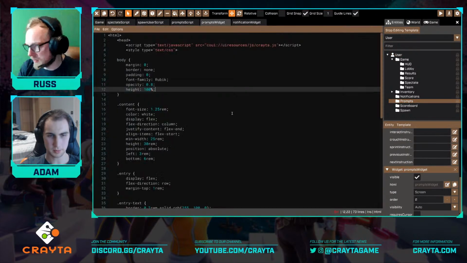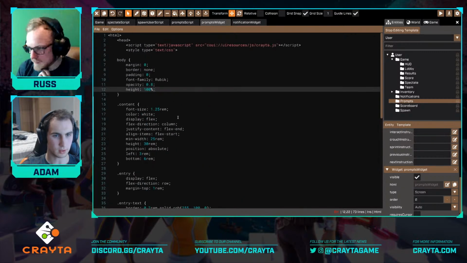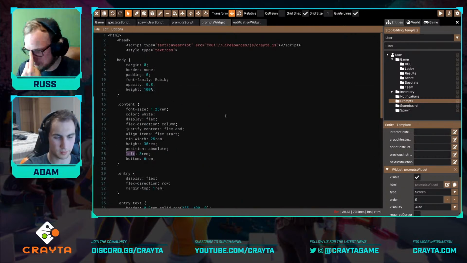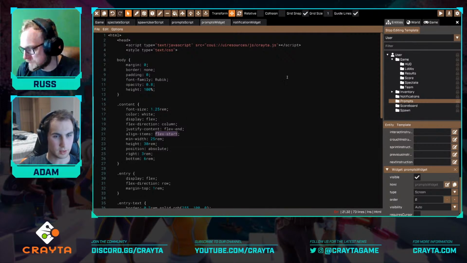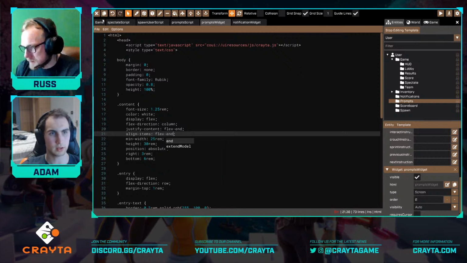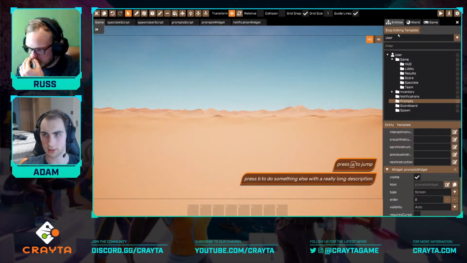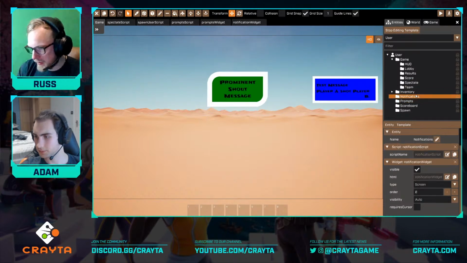Yeah, I'm going to move my prompts back over to the right. Oh, yeah, just quickly. So the prompts go back to the right. Should not have moved them. And we need to align the items back to flex end, don't we? That will right align them. Check that. That's looking good. Okay. Where are you, Russ? Notifications. So notification script, come to local init.